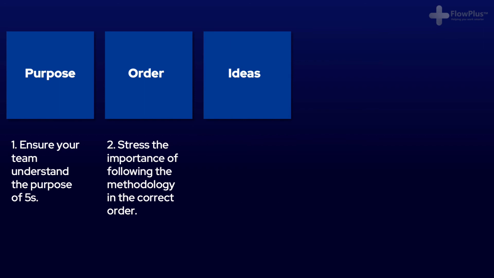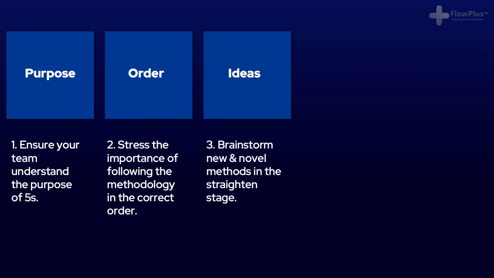Once you have sorted and put red tags on the unsure items, it is now time to brainstorm, measure and test the straighten stage. By turning this into a competition and who can come up with the best way to organise the tools and equipment, people start to think outside the box. Question why we're doing it like this. Why can't we try another way? 5S is about experimentation, so on this stage, try things out and see what the results are.